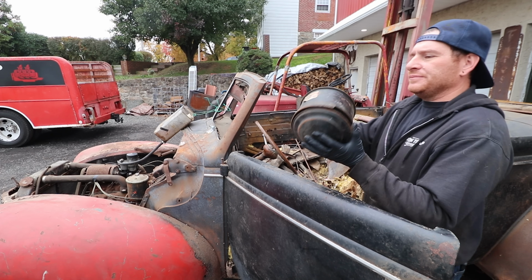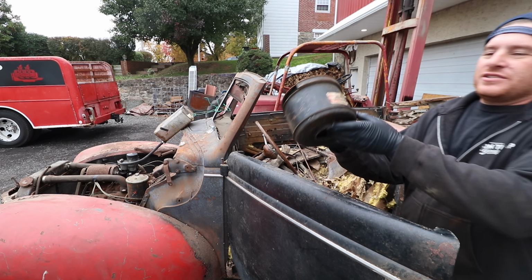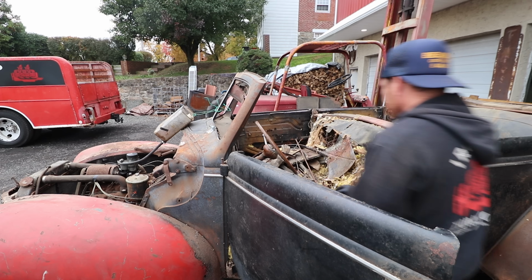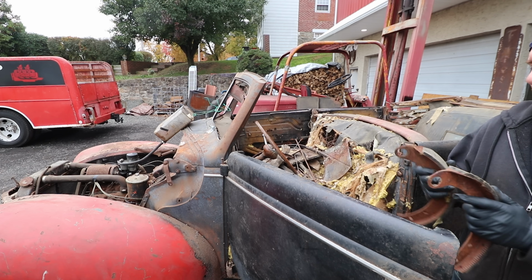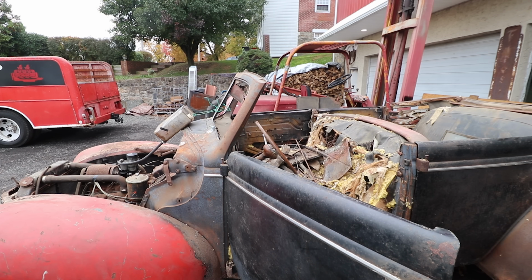So, did find the air cleaner. So we'll keep that around. It has an old Champion spark plug sticker still on it, surprisingly. We'll keep that in case we do get it running. Put that back on. Some brand new brake shoes, which are pretty decent. Looks like maybe a little animal nibbled on the corner of that one, but might be good. Who knows, for a beater.